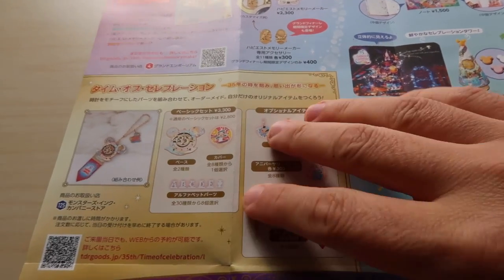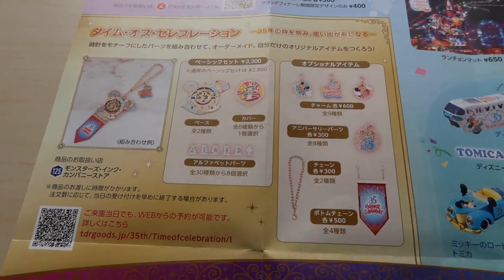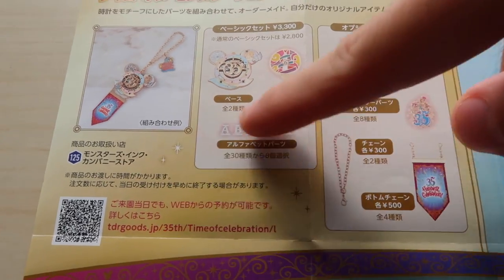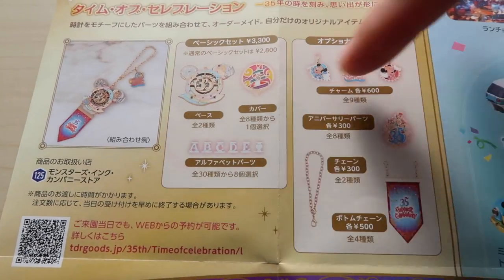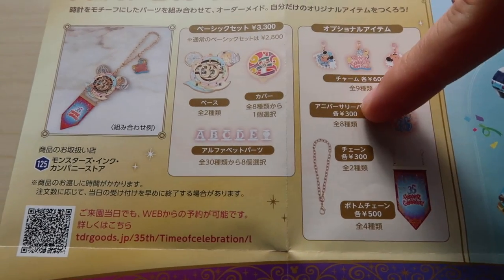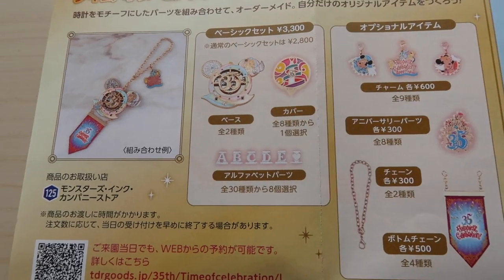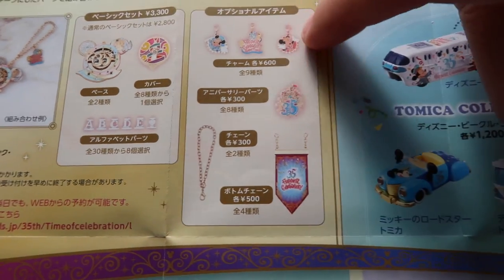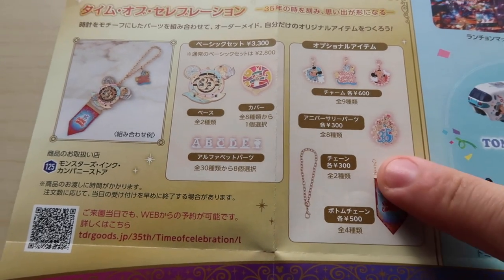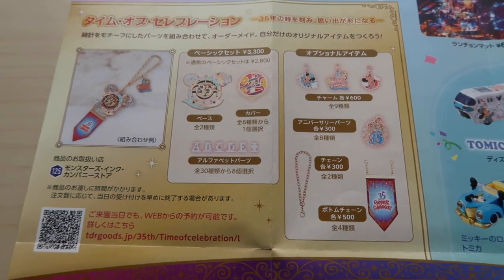There's a special keychain which they've changed for the grand finale. You can get this at the Monsters Inc. store in Tomorrowland — it's a customizable keychain. If you can read Japanese, you can do it ahead of time by scanning the QR code, do it in advance and pick it up, or you can do it right in the park. It takes a little bit depending on how busy it is — could be anywhere between one and three hours. You get to pick a really beautiful base and then add little accessories. I love the 35th anniversary banner. They also have this at Disney Sea but the base design is different — that's at Lost River Delta.